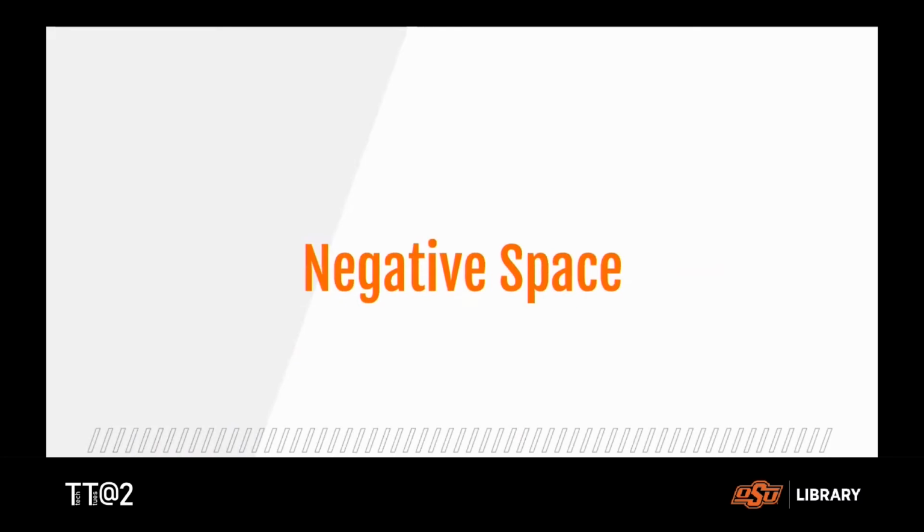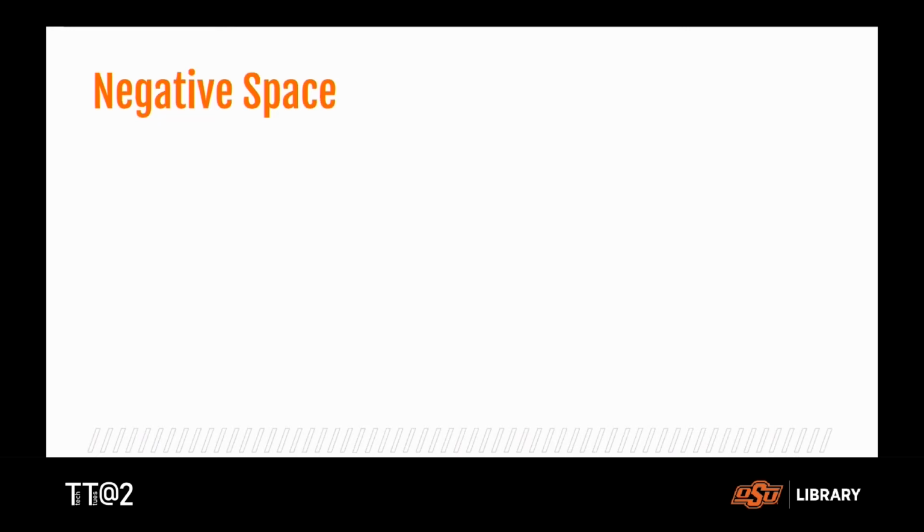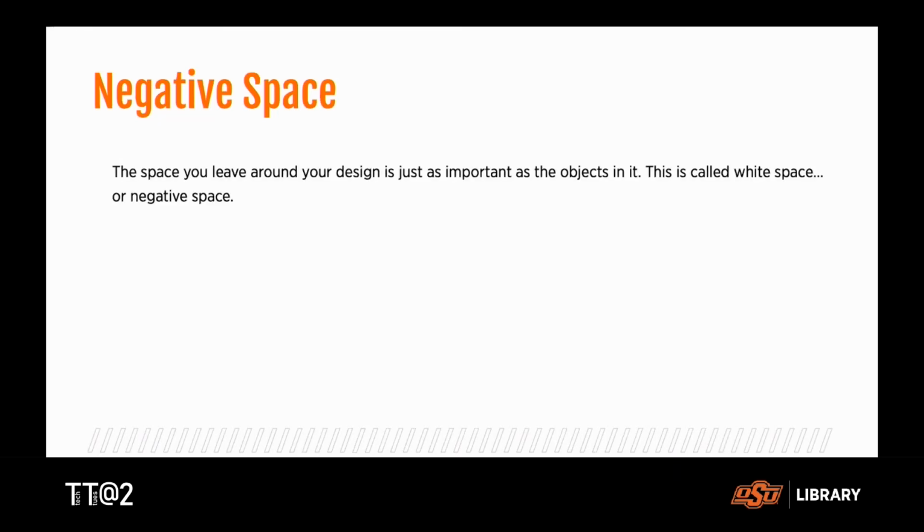Speaking of a neutral palette and introducing pops of color, we can't forget about the white space, or in this case, negative space. What negative space is, it's basically the space that you leave around your design, which is just as important as the objects you place in it. Negative space gives your design room to breathe, essentially.